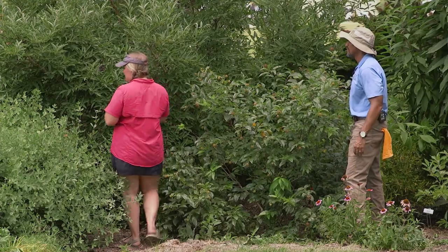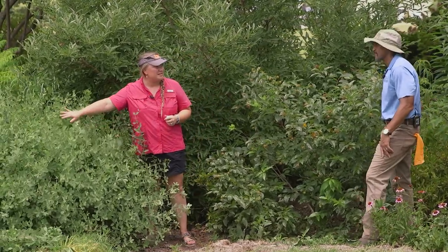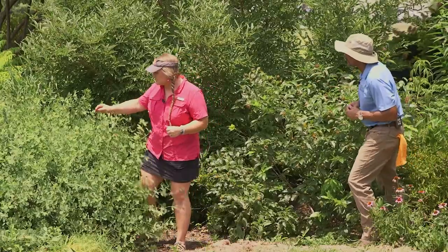Also, this right here to my right, this is a plant that I love. It's called Baptisia. This is one of the straight species, so it's not a named cultivar. It doesn't have super flashy blooms. It does have blooms in the early spring, but they're nestled down into the foliage. They don't stand up on top like some of the newer cultivars do. And tell us about the pods. Yes, so these are really cool.